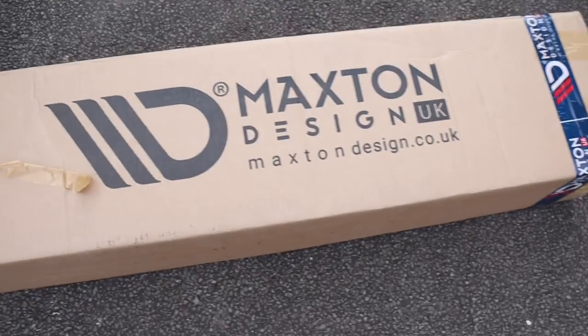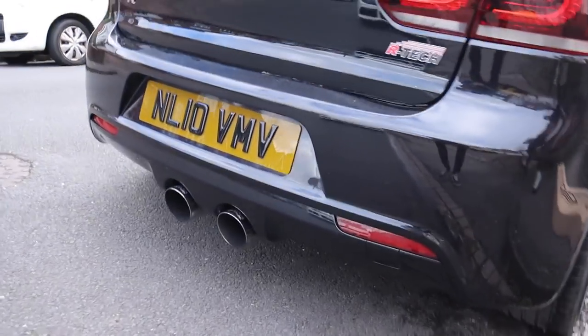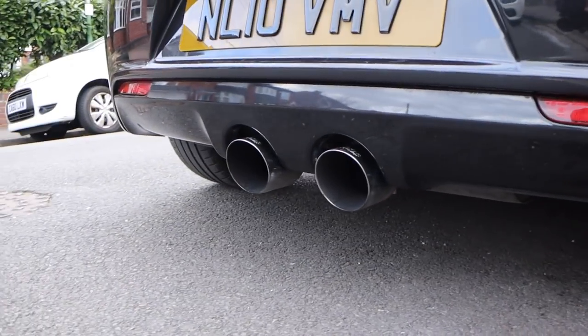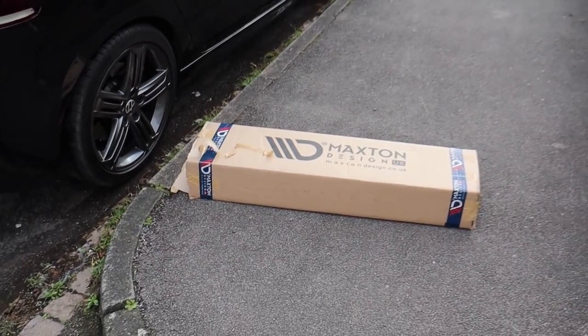Today, on this windy, stormy English weather, we are fitting this bad boy. So we have got a Maxton Design rear diffuser for this Golf R. It's basically just going to work as an extension on the back of this. And what we're going to do is show you what you need to fit it. Going to crack it out so we can have a little look.